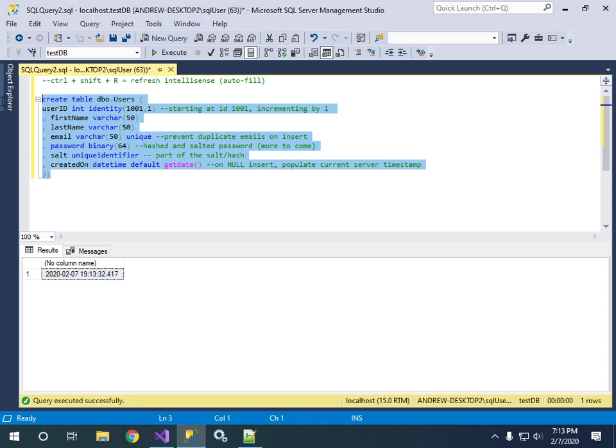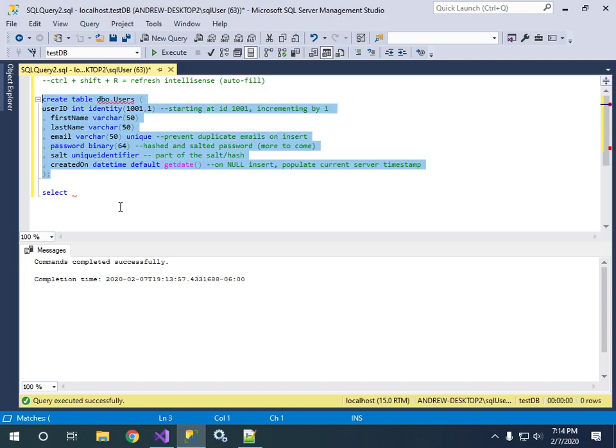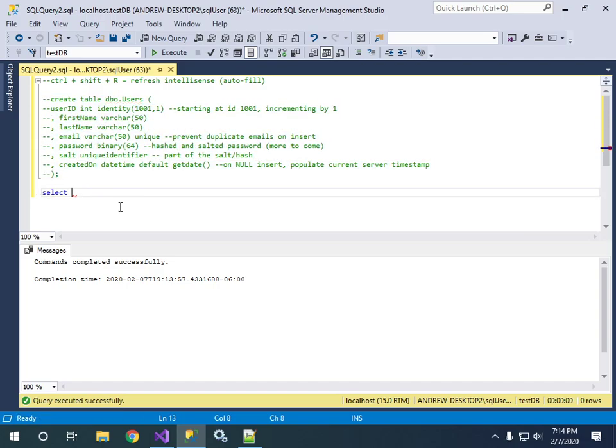Okie doke. So I think that's all I'm going to do. We don't really need to talk about the rest of those features, like not null or anything like that. So the table is created. Don't forget to refresh IntelliSense again, just so it knows that now there's a new table in the database. I'm also going to comment this out so I don't accidentally try to run it again. So what we're going to do now is just look at that table.